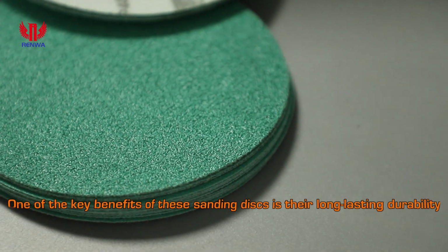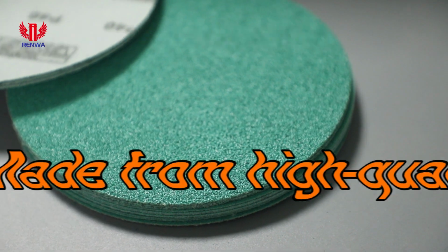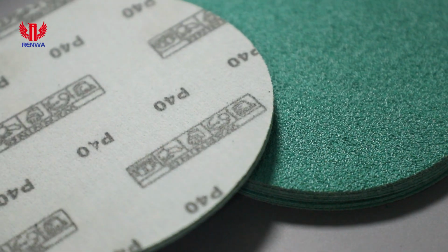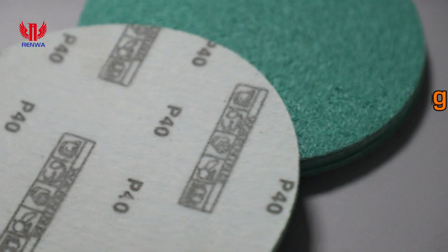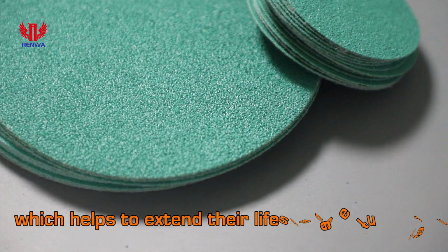One of the key benefits of these sanding discs is their long-lasting durability. Made from high-quality materials, they can withstand even the toughest sanding jobs without wearing out or losing their grip. They are also resistant to clogging, which helps to extend their lifespan even further.